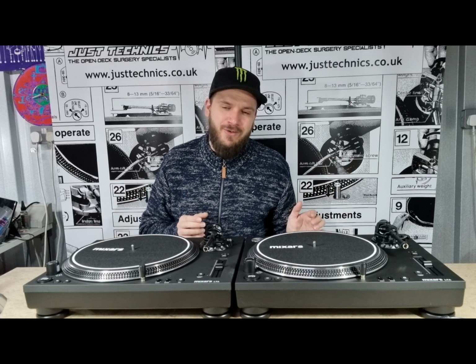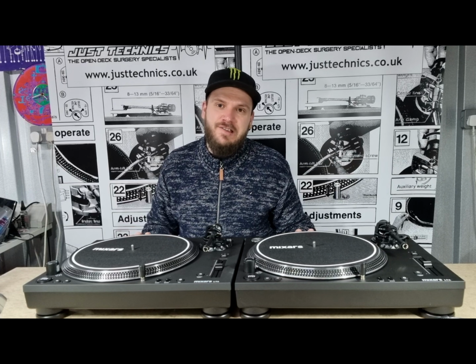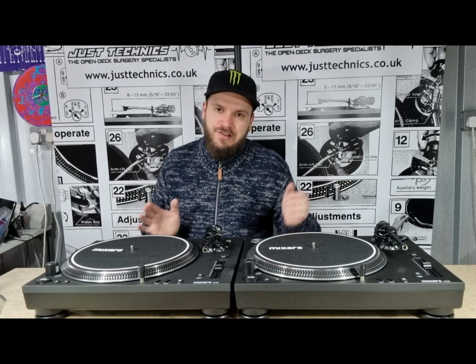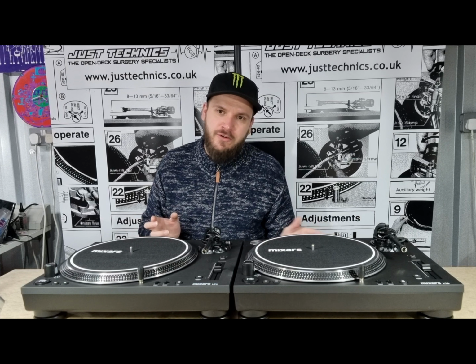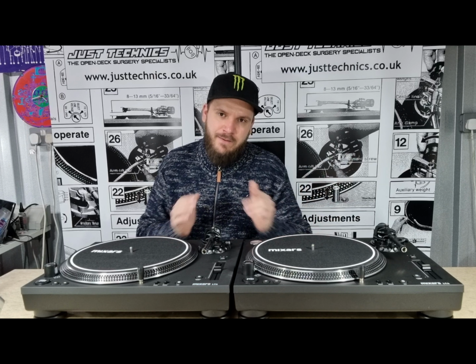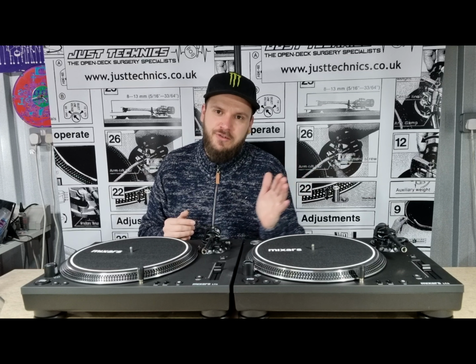Whether they lack torque, whether they're working correctly or not, these are very, very easy to get on with. I mean, even silly things like if you want to touch the platter to slow the track down, with a pair of Mark IIs, if you don't like riding the pitch and you prefer to touch the platter, you'll find that instead of having the platter dots jump at you and you feel the motor fighting you, these will naturally just slow down.